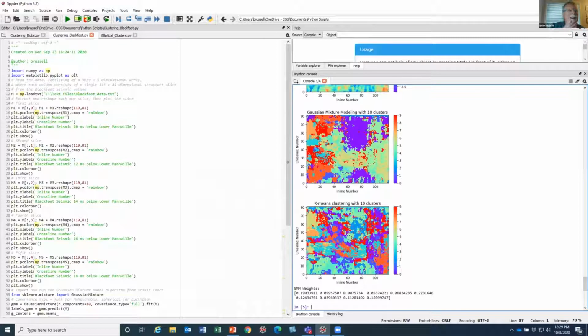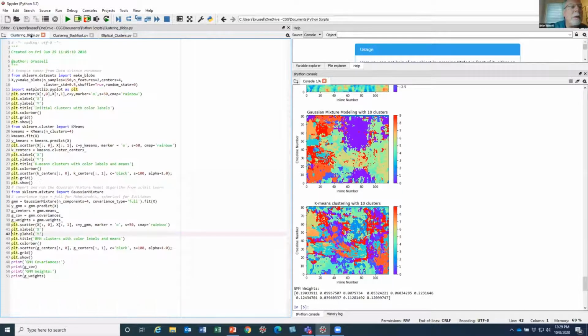I talked with Daniel before we started, and he suggested maybe running it step by step, but that's very time consuming, and there's not a lot going on here. Actually, wait a second, I'm in the wrong place. Okay, we're going to start with blobs clustering, because that's the simplest one to use.